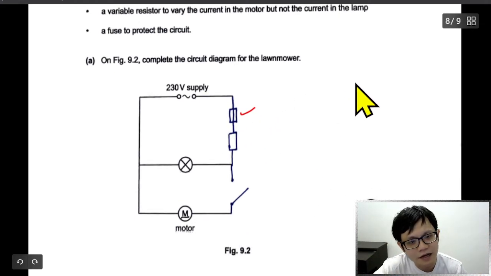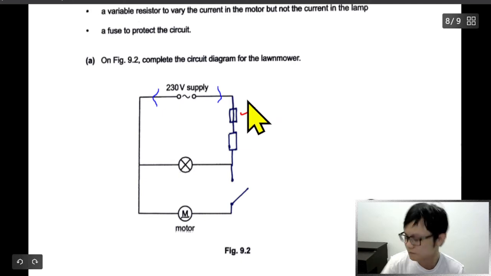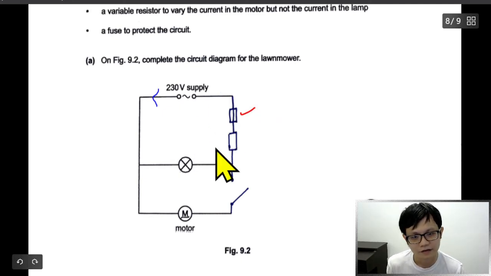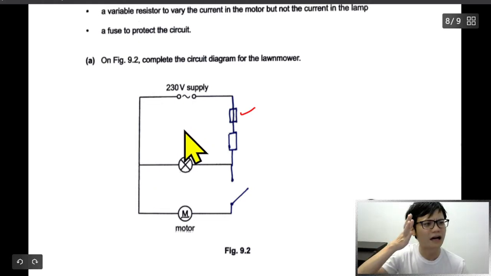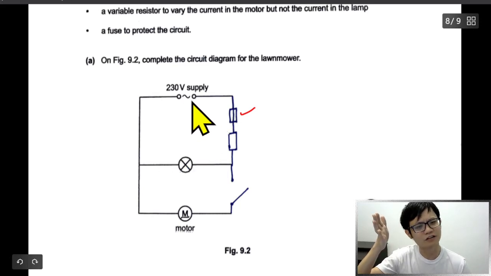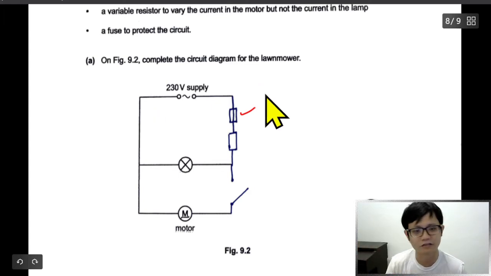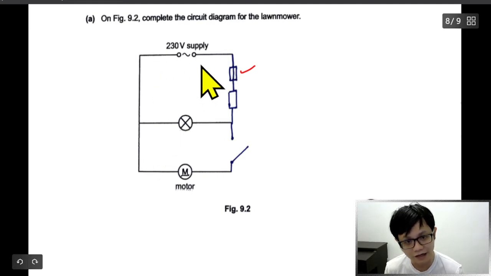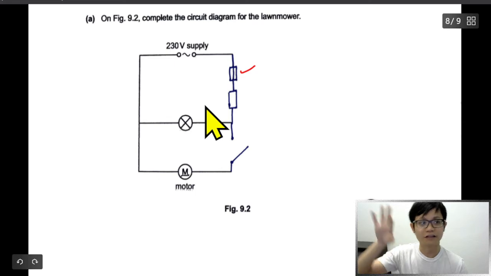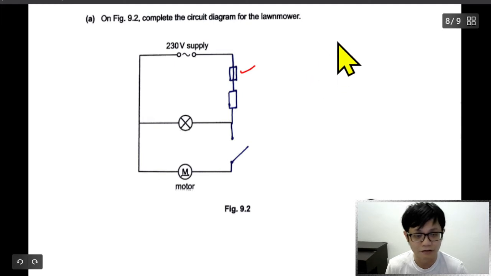First I want to ask, do you want the current to go to the left or to the right? You choose. Left, I also prefer left, but the marking scheme goes to the right. I always think that electricity goes from right to left, but somehow in the marking scheme it is always like that. Anyway, the first thing to do in this question is to imagine whether the current goes to the left or to the right. If the current goes to the left, everything must be drawn on the left. If it goes to the right, everything must be drawn towards the right part.